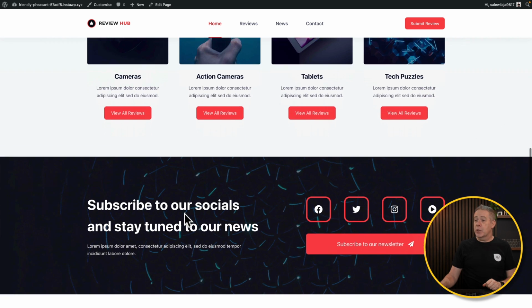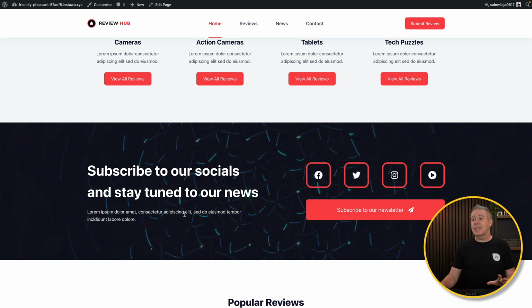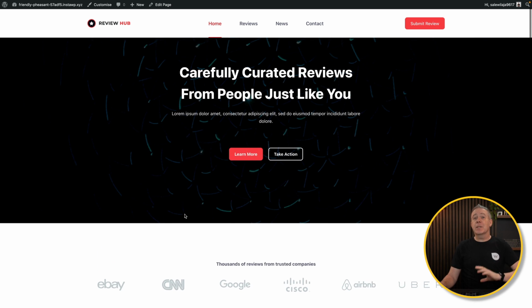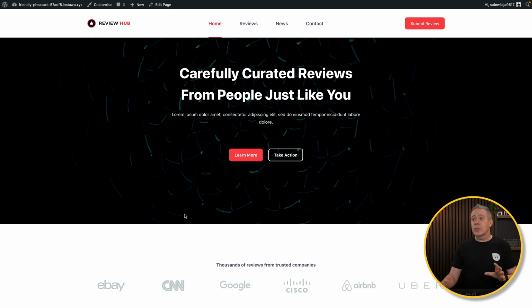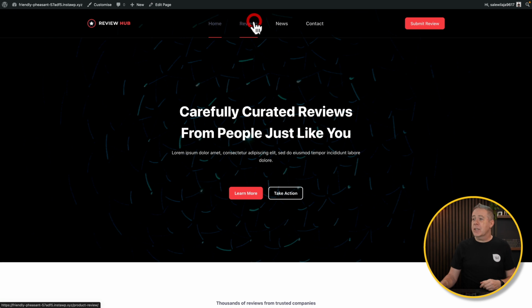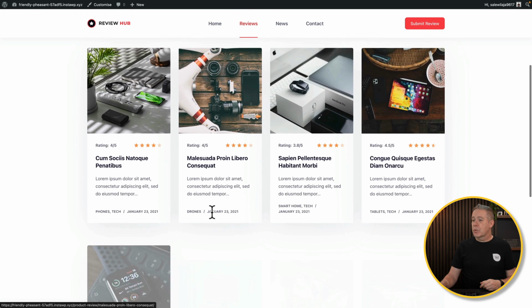Like I say, it all looks pretty cool, but the nice thing is every part of this is totally editable. It's pretty nice. And the fact that we're using the Bloxy theme, there's an abundance of options to customize even further what you can do inside the actual page itself. So let's hop over into our review section. There's all our products for review.